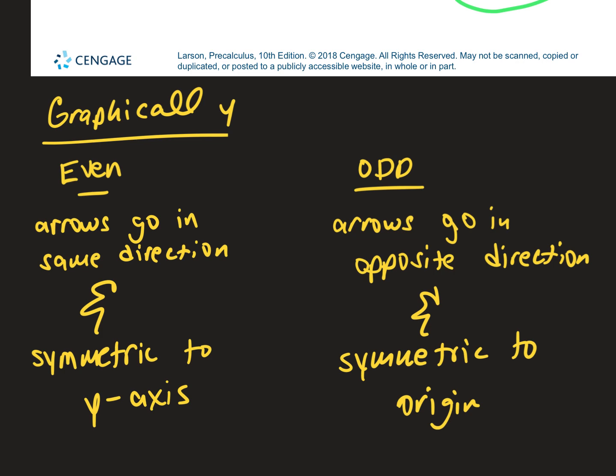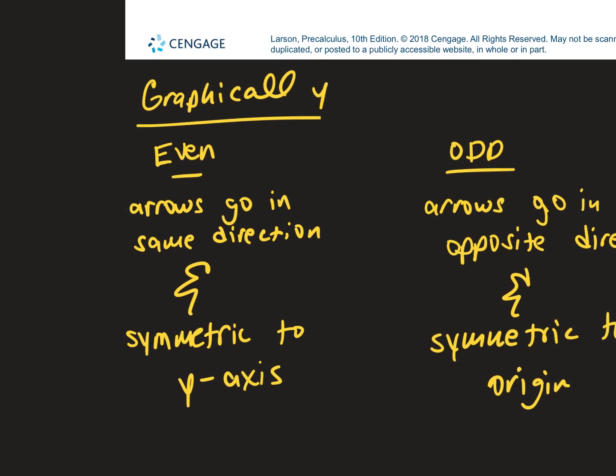That's what that means. So we're going to talk about graphically in a second, but now I'm going to show you algebraically. And you're going to use the same concept, and I want you to really remember these 2 words here. Same for even and opposite for odd. All right, algebraically, that's going to be the biggest thing for you guys to remember. Now, on your test, and this won't be the only time you see it, you have to show your work. You cannot just write, oh, it's odd. You have to prove to me why it's odd or why it's even or why it's neither. Everybody got this written down?